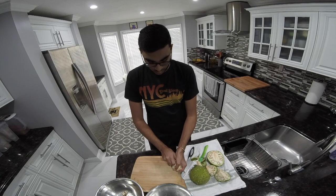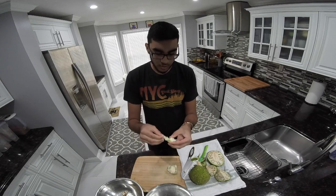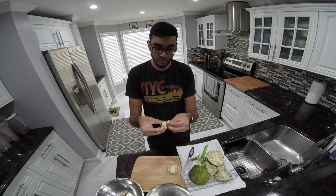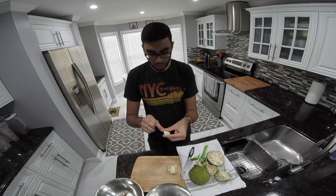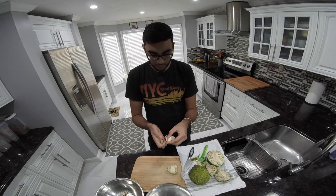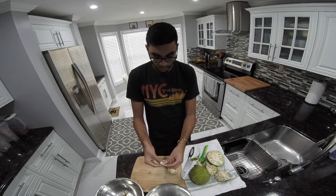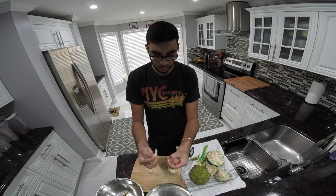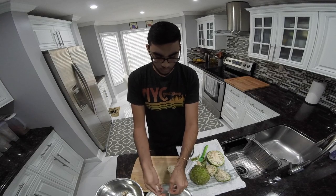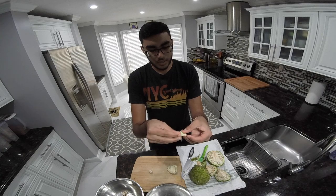When you get to the meat, this is what you want to do. You're going to see it's very stringy. All you have to do is start tearing it apart into nice little shreds. This meat, when it cooks, it'll start to melt a little. They come very easily off the seed, so what you want to do is just shred the meat into your bowl. If you see, they come in like layers, and you want to just keep shredding them all.